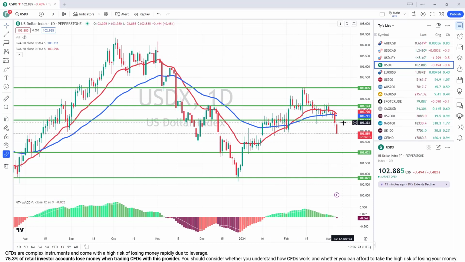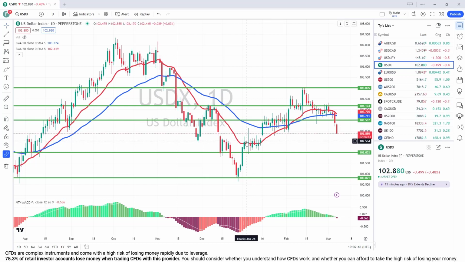So you can see that once it did that, this was in all sorts of trouble, and now it's broken all sorts of resistance, support, sorry. That was resistance on the way up. Now, the next level for this is around that sort of 102.50. That's where you're going to find your next level of support. You can see we've got a big, big price action, momentum here that pushed off from this level. So we can see that the 102.50 is probably the next level of support.